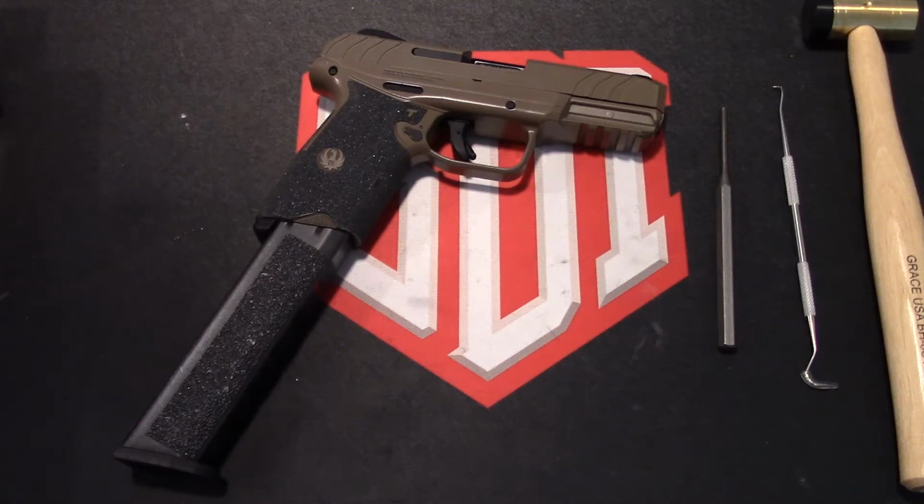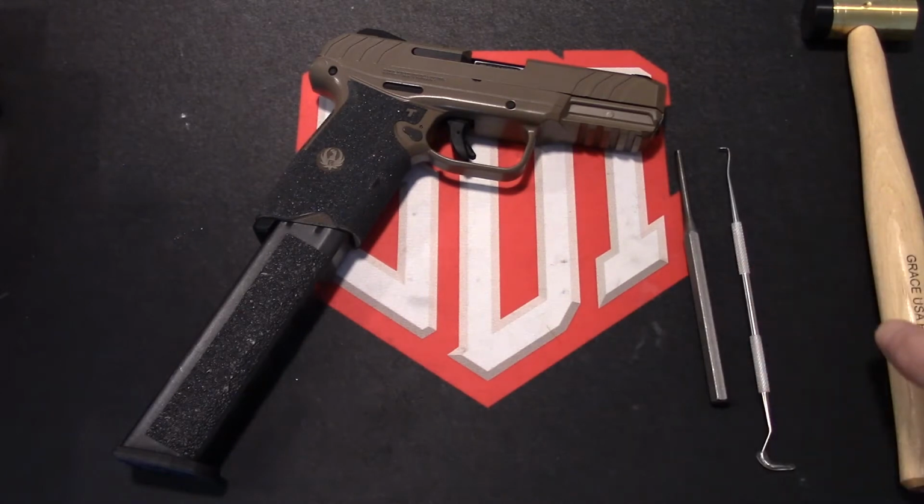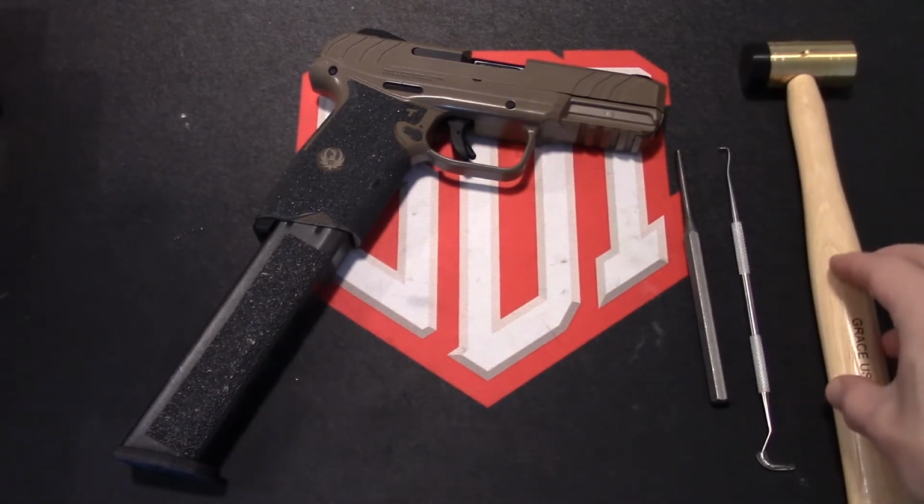Hi, my name is Anthony, and today I'll be showing you an almost complete disassembly of the Ruger Security 9. For this, we're going to need a punch, a pick, and a brass hammer, or something with a rubberized end like this.